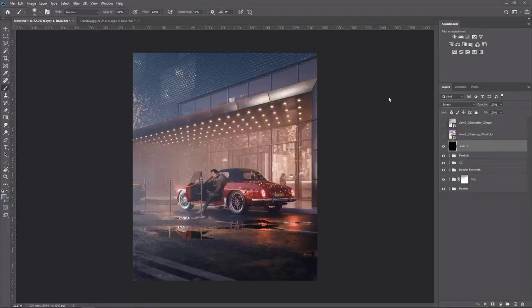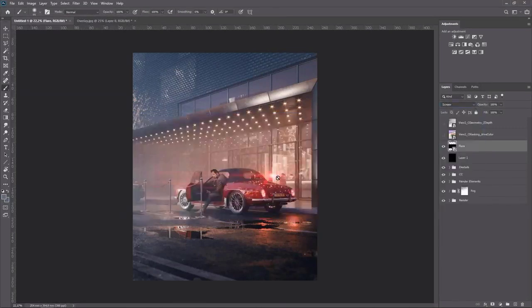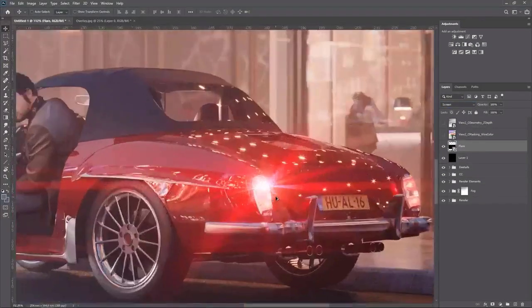And finally, I will add the flare to the car lights. Let's position it and copy.